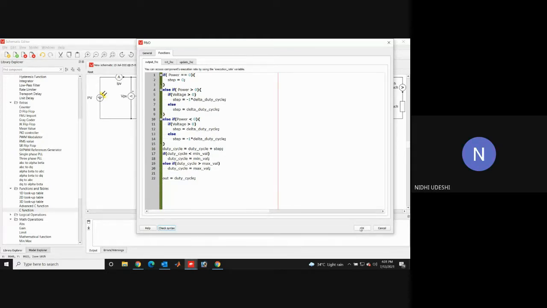Yes, power undeclared. First use this function if. Power undeclared. Have you written on this part if power like this? P capital? Yes, sir. I think I have a space after the bracket. That's why I'm getting the error. Yes, there is a space after the bracket. So then also getting error.